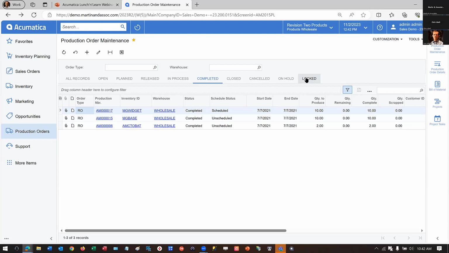We might have issued material at the wrong cost. That's going to mess up the production order's math. We could put in a WIP adjustment correction for the improperly costed material, and otherwise I'd have to redo that production order or back it out. Instead, we could just lock it, then unlock it, and finally close it as an intermediary. So it's really just kind of like an accounting process that's been injected into the manufacturing workflow.